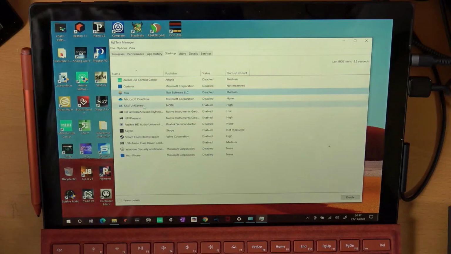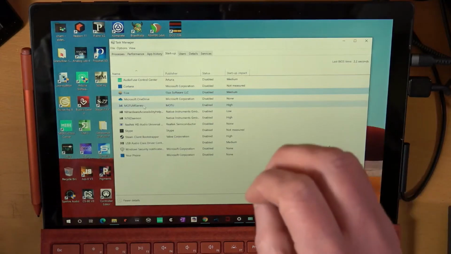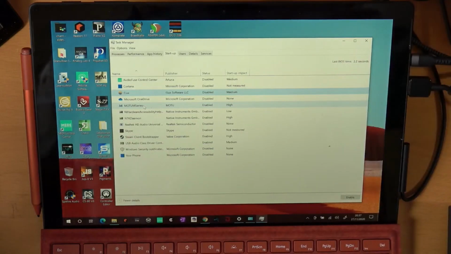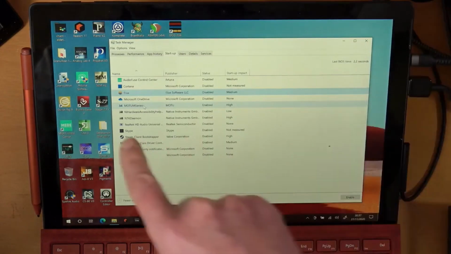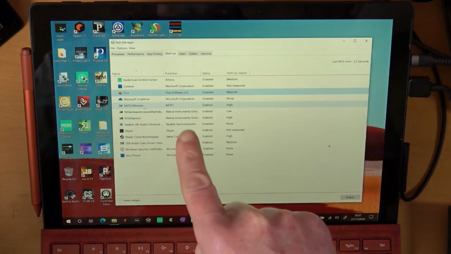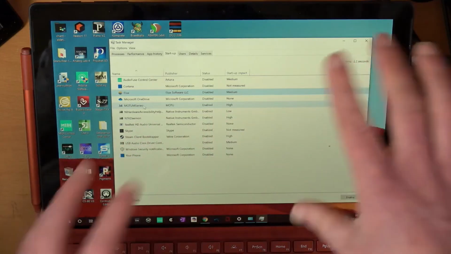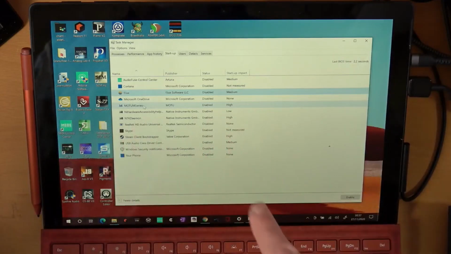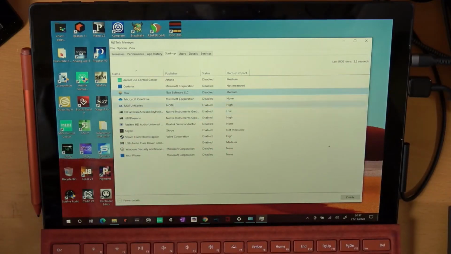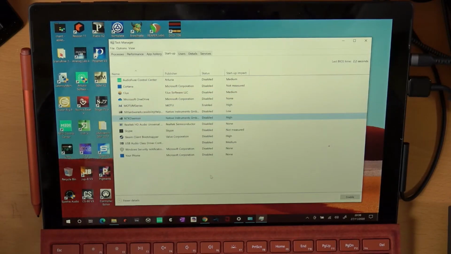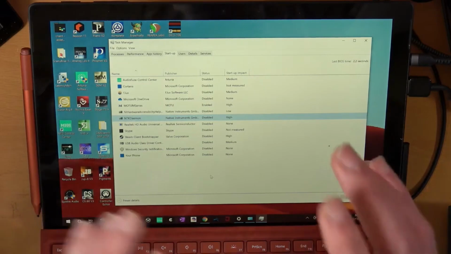Now you may find there's things in here that you do need, so don't be stupid. For instance, I've got a Motu M4 audio interface that I'm using today, and so I'd like to have the control panel for that running because I might need it. It's part of what that needs to run, so I'm going to leave that enabled. You might find things enabled or disabled, but you can go through and essentially disable them all. See, that was easy. So there we go, that's your first main tweak. You can do that anyway.